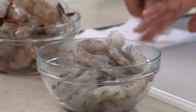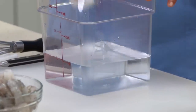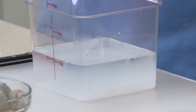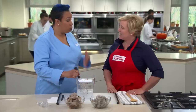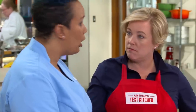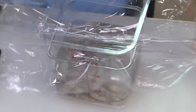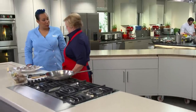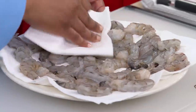We've reached the three-two-one step: brine the shrimp in three tablespoons salt, two tablespoons sugar, into one quart of water. Whisking to dissolve. This brine is going to preserve the flavor of the shrimp, and the sugar is going to add to the shrimp's natural sweetness. We're only going to brine for about 15 minutes in the fridge, covered. Our shrimp is out of the brine — just give it a few pats to dry it off, then set it aside.